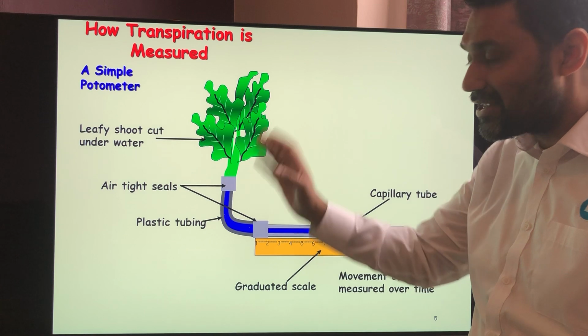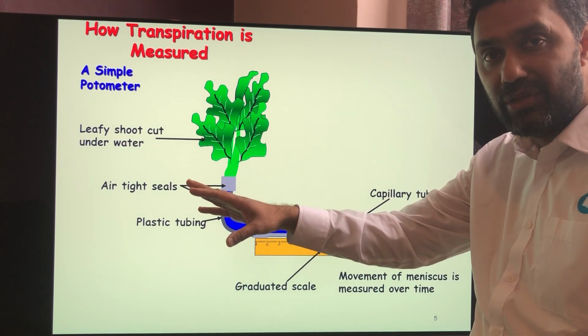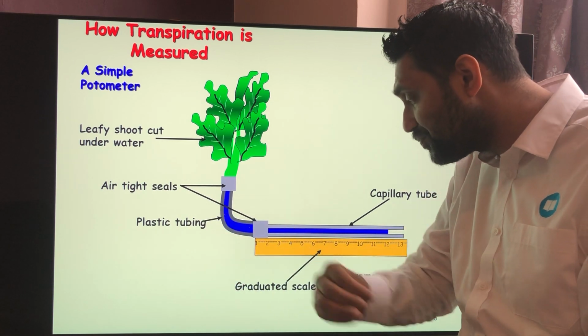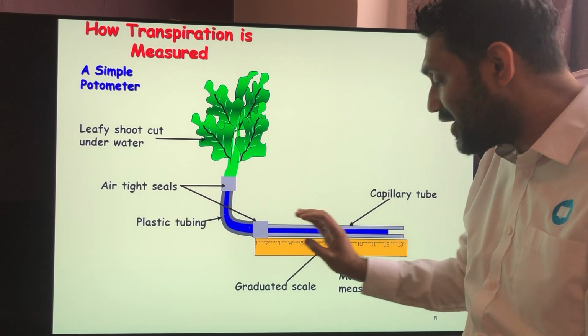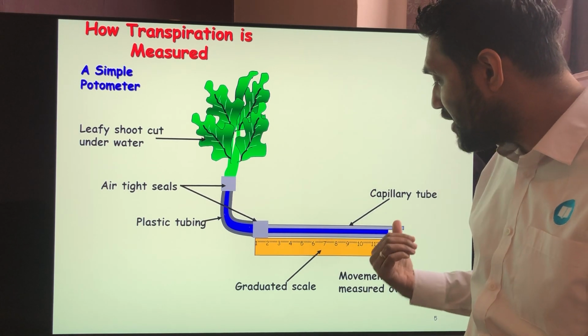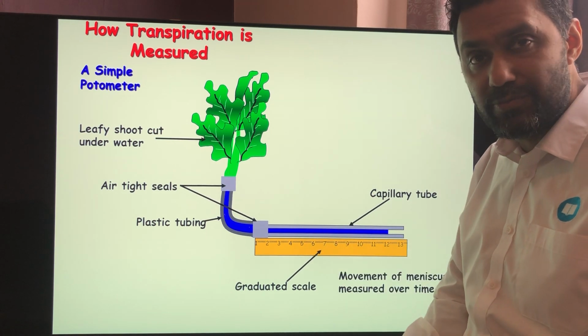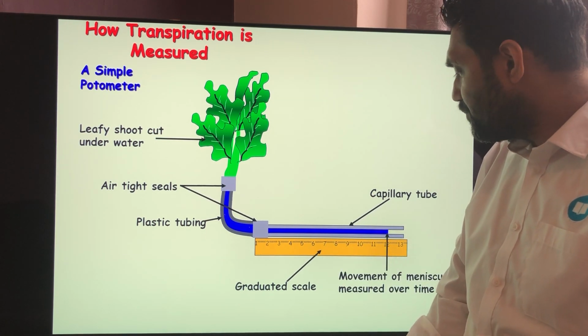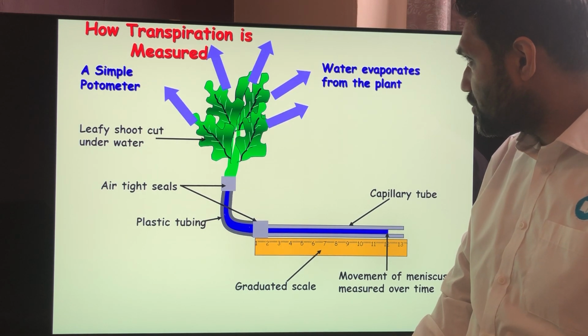Water isn't like sucking up water through a straw. It doesn't just zip through there like a rate of reaction kind of practical, or rate of photosynthesis practical. It tends to move very gradually over time. So you could run it for about half an hour or up to an hour, and measure how far the bubble moves in an hour, and that'll be your rate of transpiration. So this meniscus is going to move as the water evaporates from there.